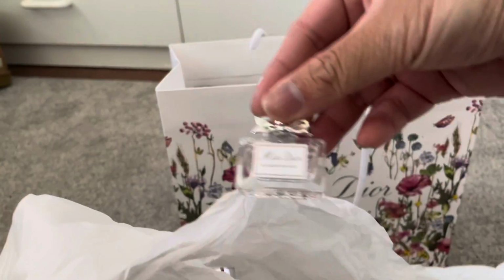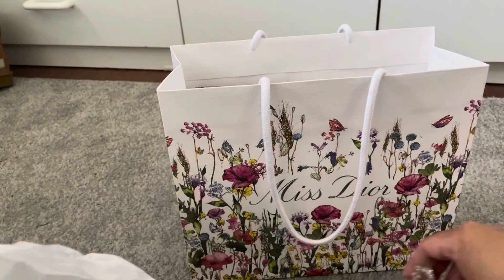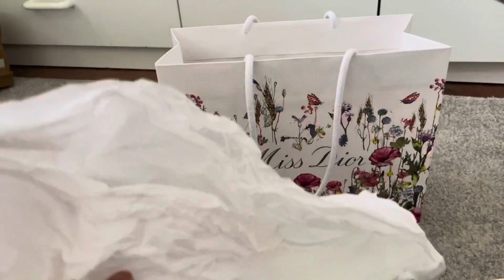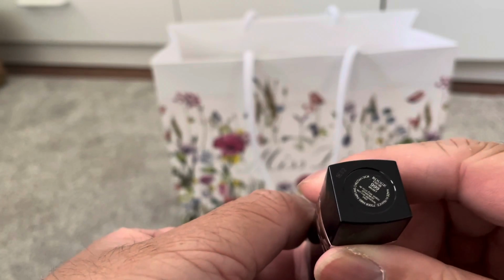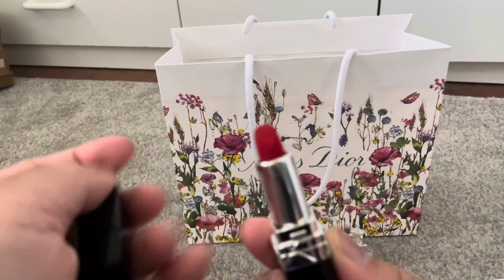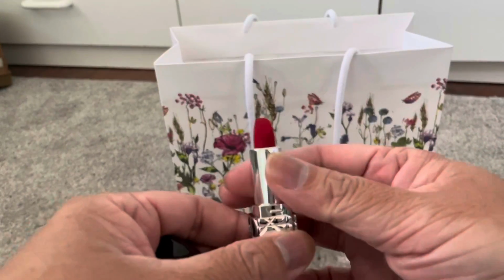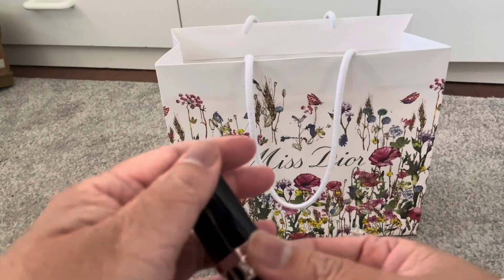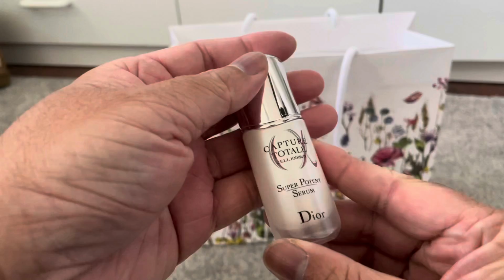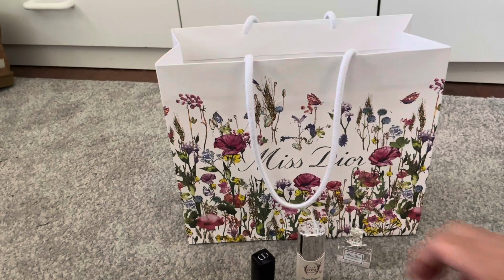I got a Miss Dior Blooming Bouquet, miniature one. Let's put that there, if you can see it. And then another one is, oh, okay. It's a mini Rouge Dior 999. Oh, that's cute. Ooh, that's a nice color. Ooh, that's cute. A mini lippy. And then, oh, okay, a serum. That's beautiful. All right, let's put that there. Oh, I love that gift with purchase.